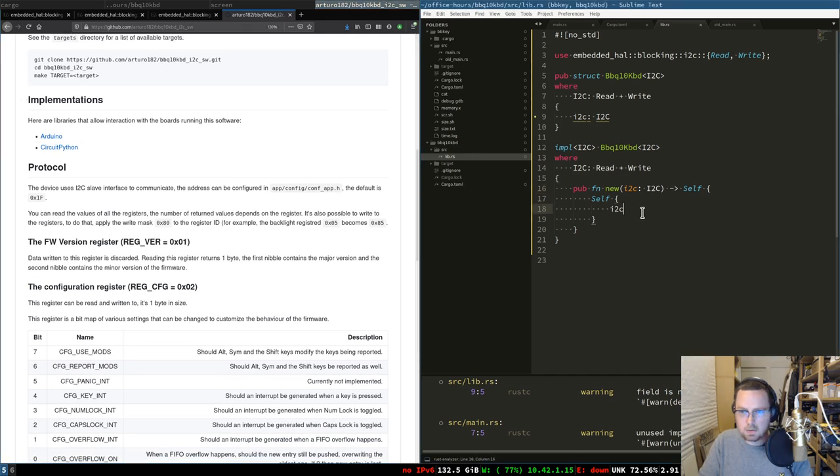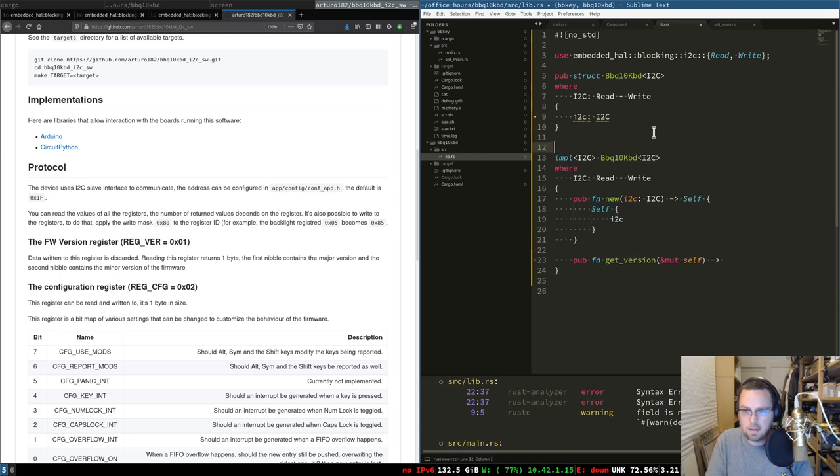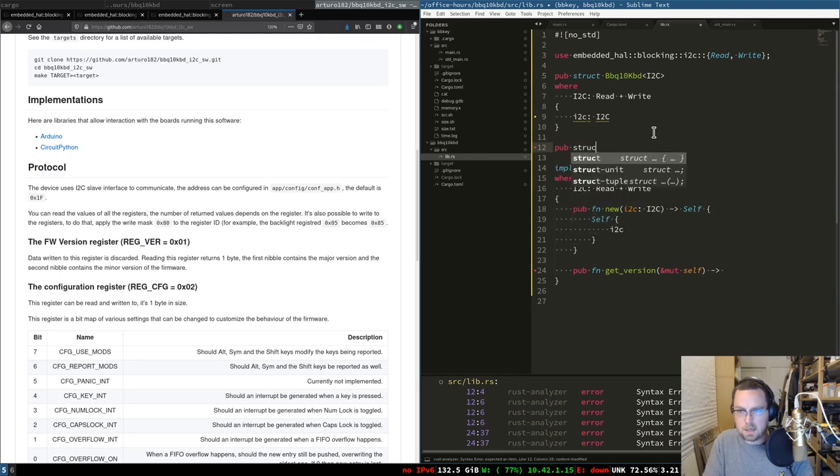Okay, so let's do a quick version check. If I wanted to have a function called pub function get version, and we're going to take an immutable reference to self, and we're going to return major minor. So let's make a pub struct version.